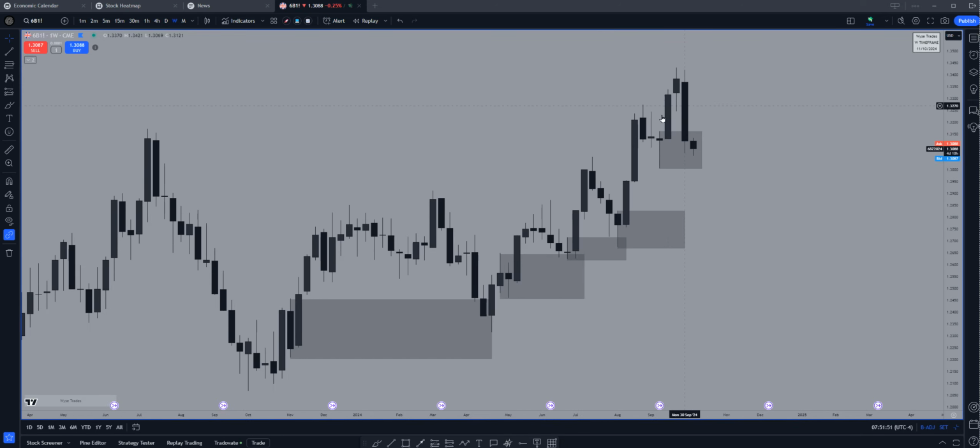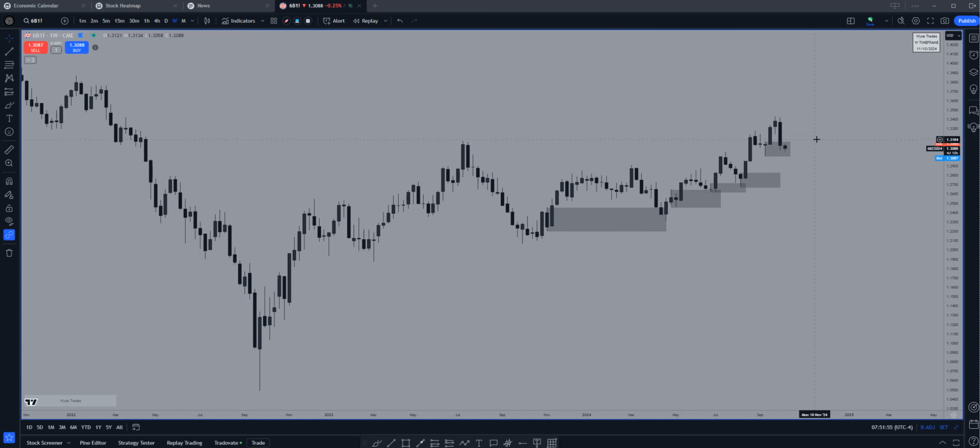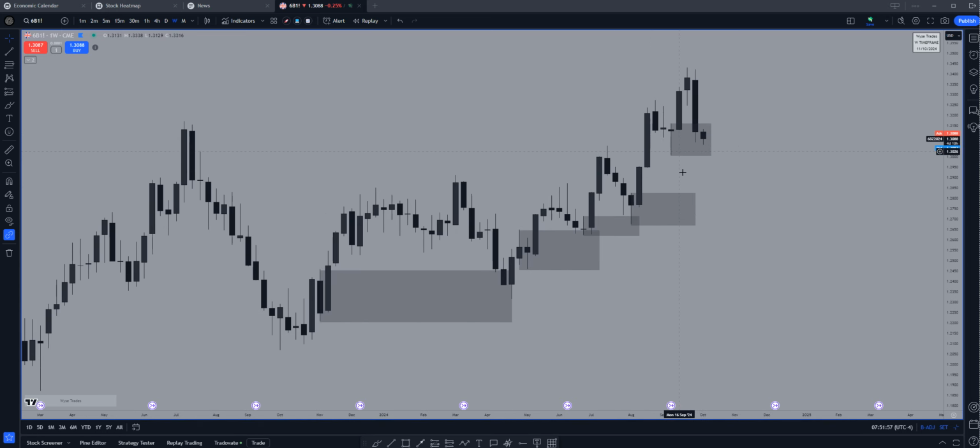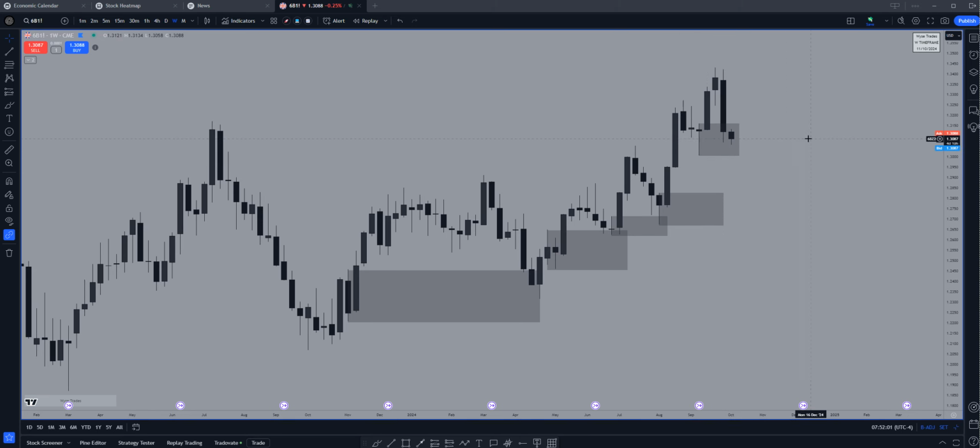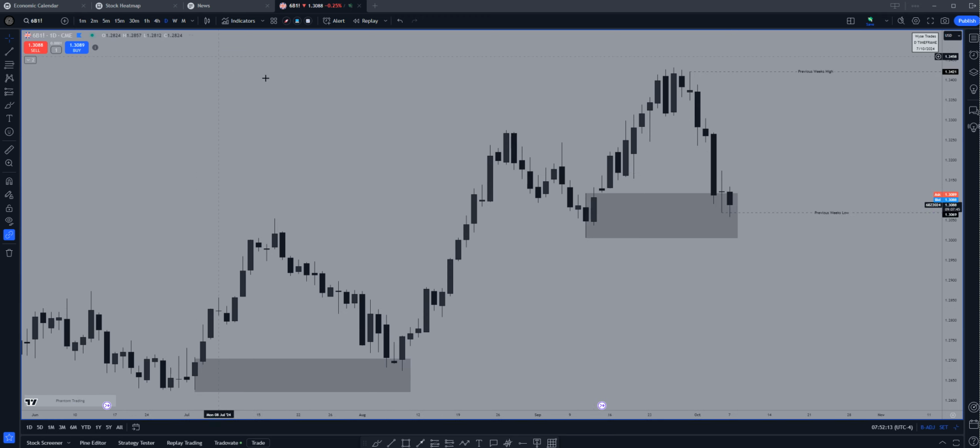So looking for further upside, kind of continuation of this demand zone does make sense, but forecasting this week's candle based on the close of the previous candle, a lot of bearish momentum in the markets. So we could see a continuation of that. As we can see, we have already broken the previous week's low. We're starting to see a little bit of sensitivity to that. So we'll see if that becomes the catalyst to start pushing price to the upside or not.